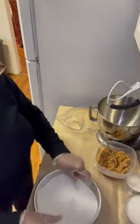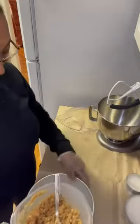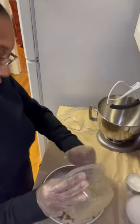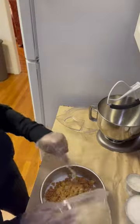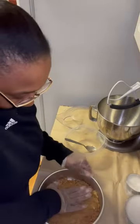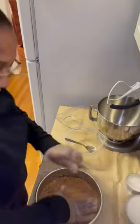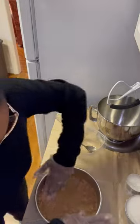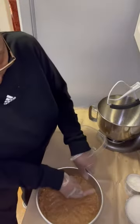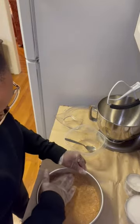Your parchment paper, we're just gonna put in the bottom. Our crust here. Put it in your pan and we are going to smash it around to the bottom. See how I'm just smashing it? I kind of leave mine flat. Some people bring their crust up the side, so it'd be like a casing for the cheesecake, but I just like it to be at the bottom of mine.